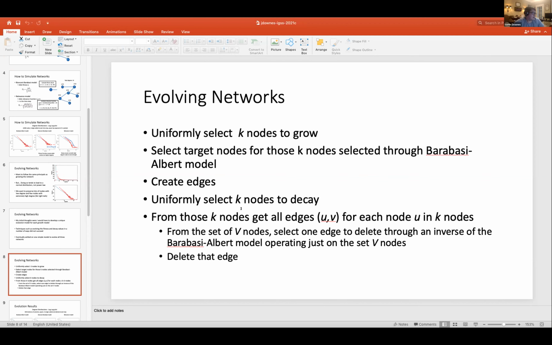As far as selecting the K nodes to decay, or selecting the edges to remove? Well, when you do the first step, uniformly select K nodes to grow. If you do discrete selection rather than uniform, then probably you can control your selection by incorporating decay within that distribution. Is that something you have any thoughts about? I have not, but I will explore it when school starts back up. Thank you. Okay, that's great. Thank you so much.